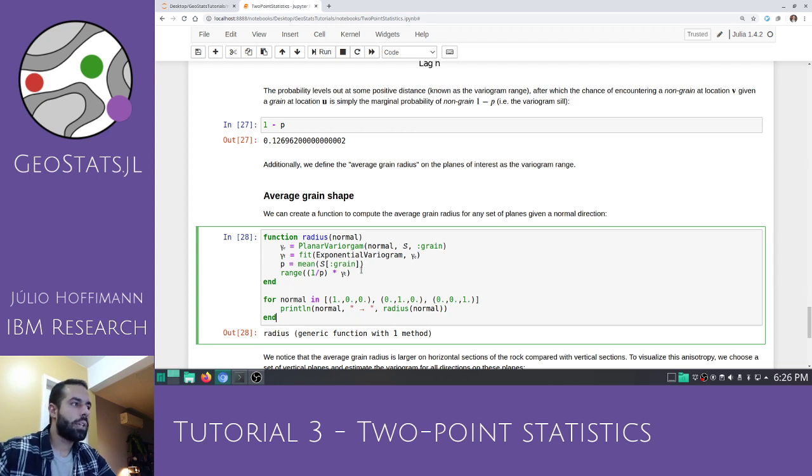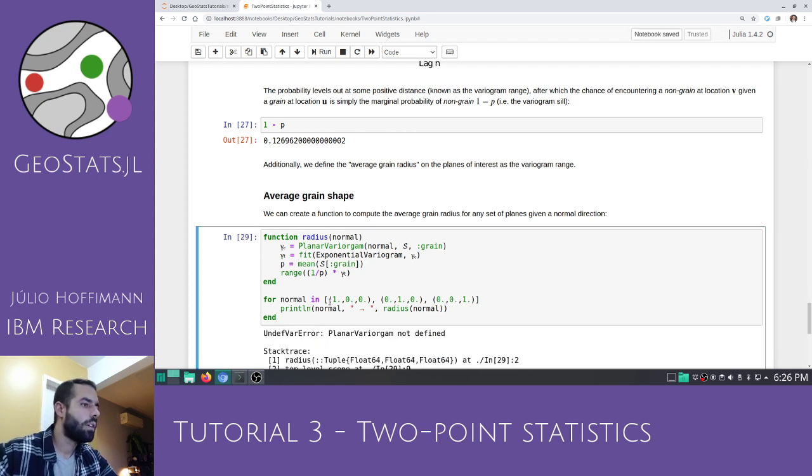So when I execute the cell, we'll be computing this average radius for planes perpendicular to x, planes perpendicular to y, and planes perpendicular to z. Oh, I have a typo here. Let me fix that.